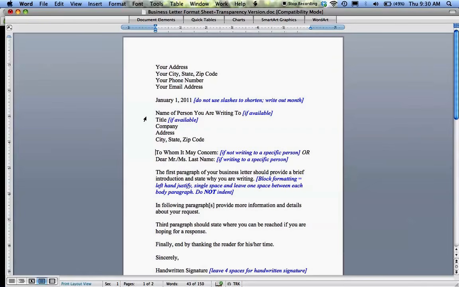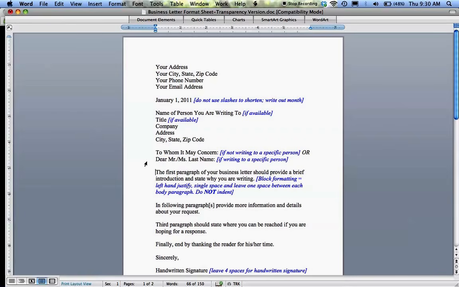It's important that you capitalize each of these words, "To Whom It May Concern." And then you finish with the colon. So you'll see these 2 dots, one on top of the other. That's the colon. That is what you use when you're writing a business letter. Never, never use a comma. Now, if you know the person's name that you're writing to, you're going to say "Dear" Mr. or Mrs., and then more formally use their last name. And again, follow that with the colon. But you only do that if you know exactly who's reading or who's going to open your letter.